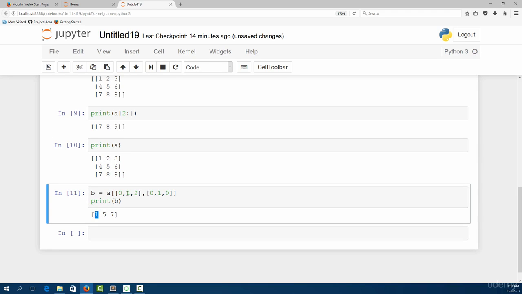Now moving on to the next value, which is 1. That means this particular array. In this array you want to select the element present at position 1. This is position 0, this is position 1. Hence this is the first array and the first element of that array, so we got the result 5. And if you consider the next value, which is 2, that is obviously going to be this array.